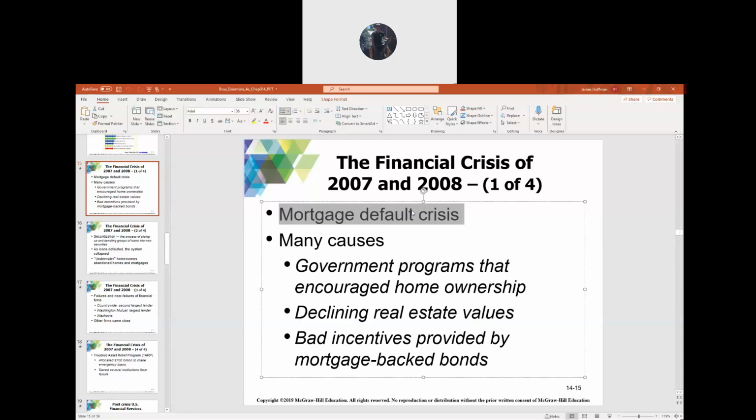The mortgage payments were the payments to the investor or the holder of the asset. And so those assets that paid the holder the mortgages were very much in demand and used a lot during that time. The problem was that when there was a mortgage default crisis, when a large number of homeowners stopped paying their loans, that meant that number one, the homes were being repossessed, and number two, the owners of the mortgage-backed security didn't get their bond payment, and so there was a crisis on both ends. The houses went under, the investors didn't get their money, and that's the problem.